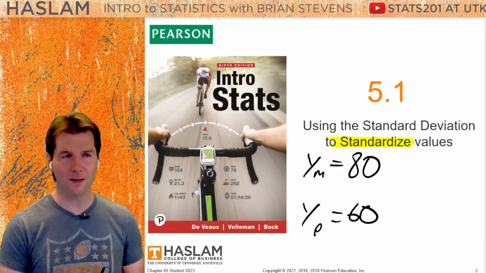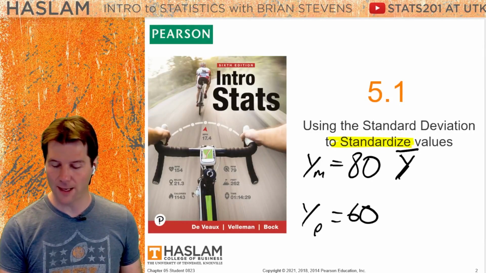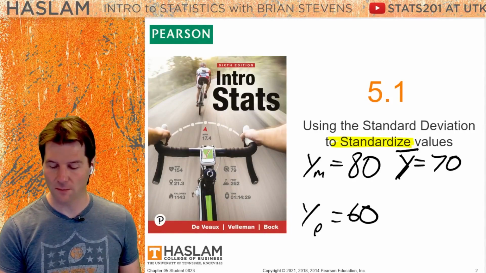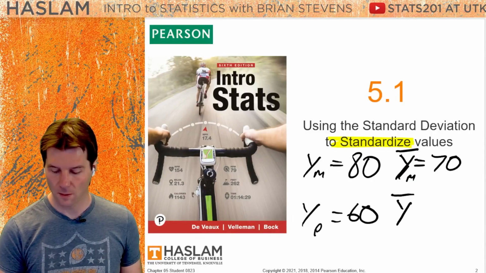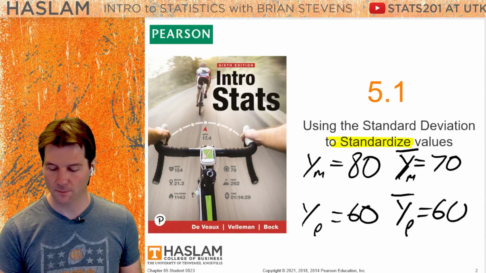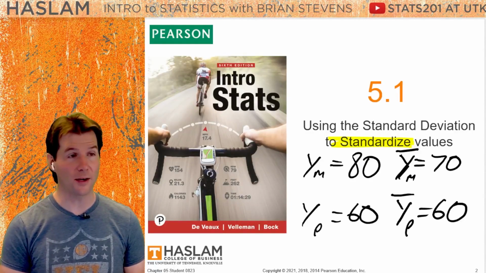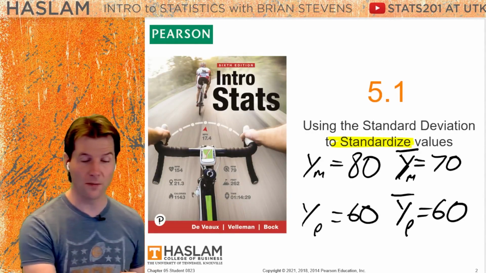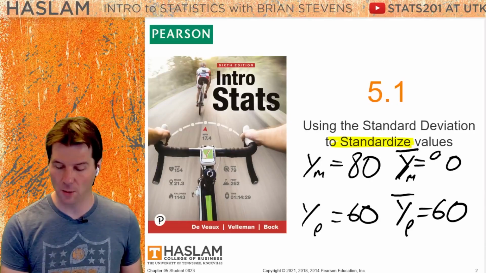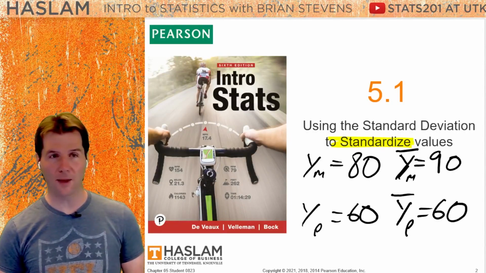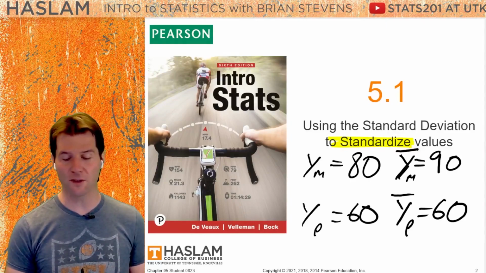Well, you might say the math test, but let's say the average on the math test was a 70, and the average on the physics test was a 60. Now, if you'll notice right here, on the math test, we scored higher than average. But what if it was different? What if on the math test, we scored lower than average? Y bar math means the average of the math test, and we scored an 80, so now we're below average, but we're still average for the physics test.